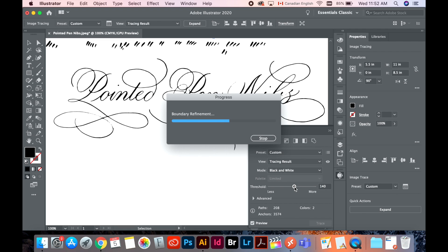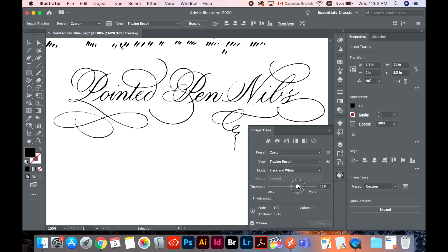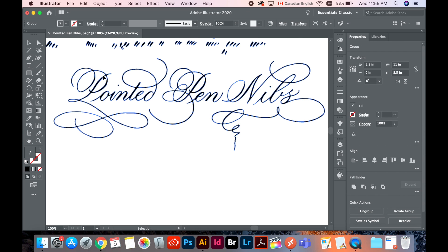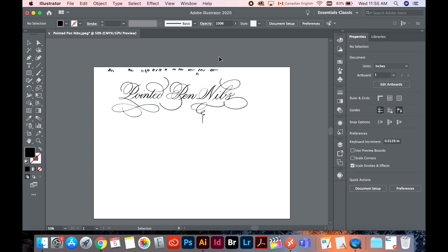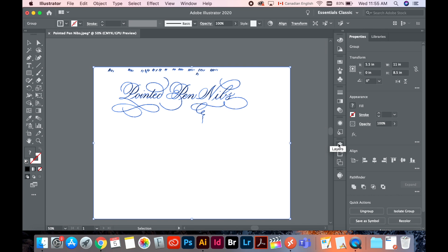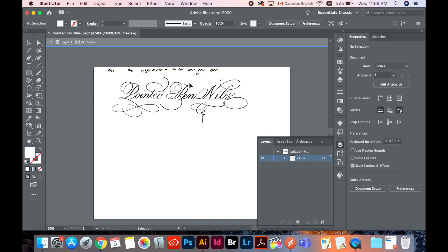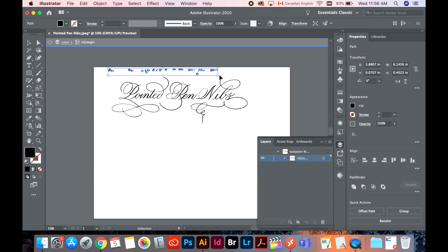In such cases, play around with the threshold slider to adjust to your liking. If you bump up the threshold, it will make the lines thicker. On the other hand, lowering the threshold makes thinner lines. When you are satisfied with the setting, press the Expand button to break down each component of the graphic. After expanding, all the graphic chunks are broken down from each other, allowing us to work separately with each element. The first thing I do is delete the white background of the paper — select by clicking the background and delete. I also select any test marks and delete them.